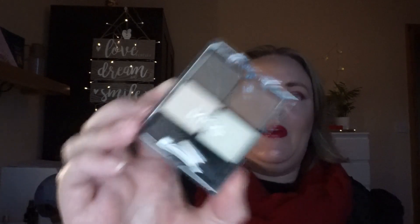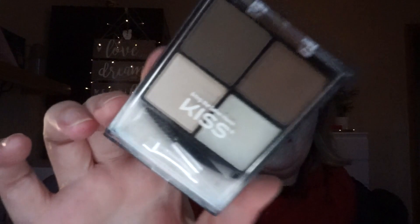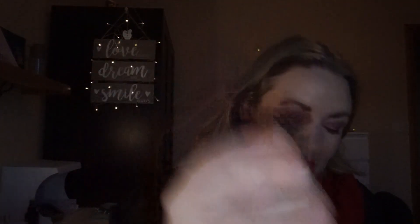I also have a little Kiss palette — the Brow Powder and Brow Wax Palette in Medium Brown. It has a wax and three shades — two brow shades and one highlight shade. I shouldn't have bought it, simple as that. I think it also had some stencils which may have been a big draw for me. I was just trying to find an easier way to do my brows as I find them tedious. I won't purchase that kind of product again.